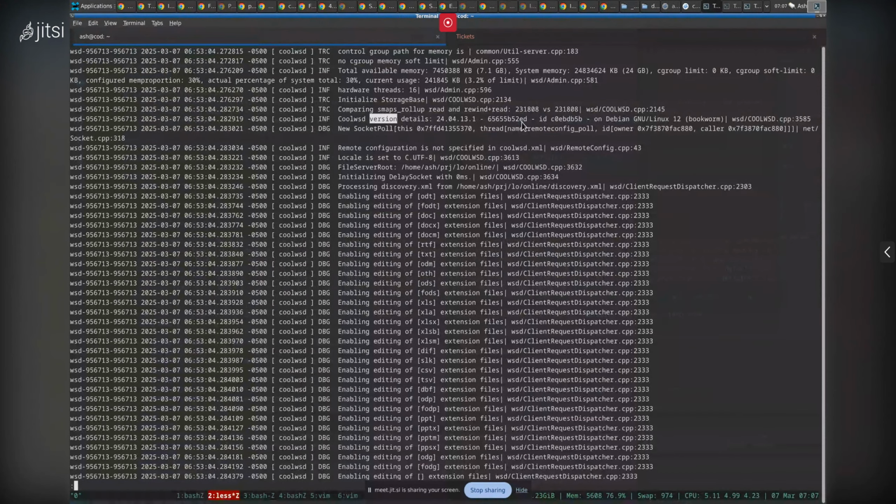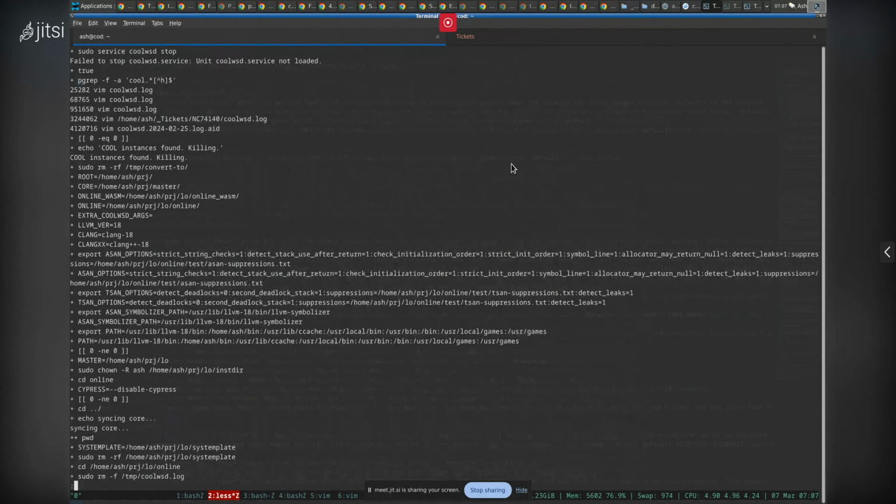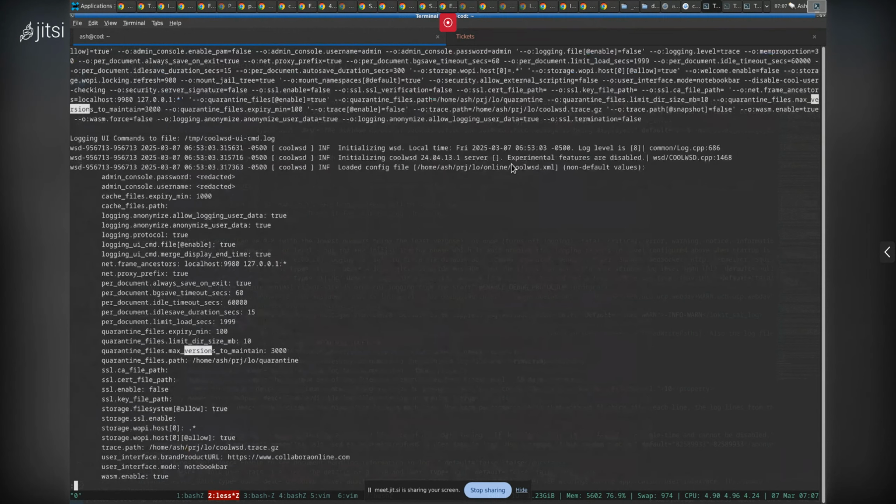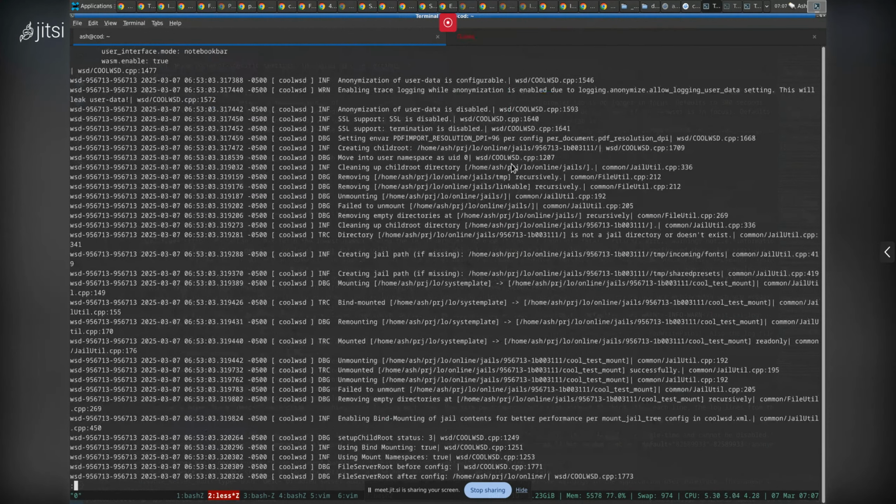We have the hash ID of the commit, and we also have the system name and version number, right? So I'm running on Debian 12, and you can see this here very clearly. And again, this is very valuable information. So it's always important to know what version of the system is being used and what version of the product is being used.